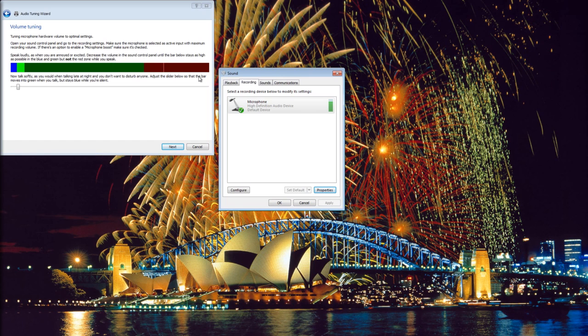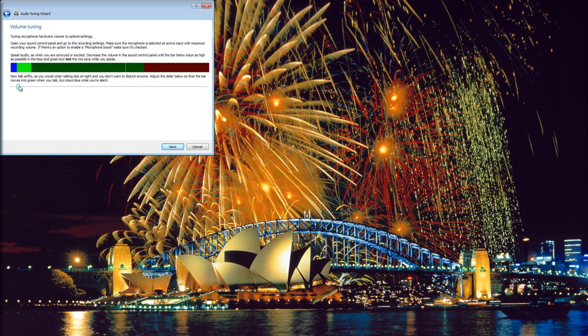Okay. Some sound cards actually have different ways of changing this volume, but hopefully you know your sound card better than I do, so I probably want to turn that down a bit more, but I'll do that later. Then I want to talk softly, as if there's someone in the next room, and I want to slide this blue bar up so that when I'm silent, the bar stays in blue, but when I start talking, it pops into the green side. So this is just a wee bit of fiddling, just to make sure that you don't get a lot of background noise. It ignores kind of quiet sounds, but it still picks up when you're talking.